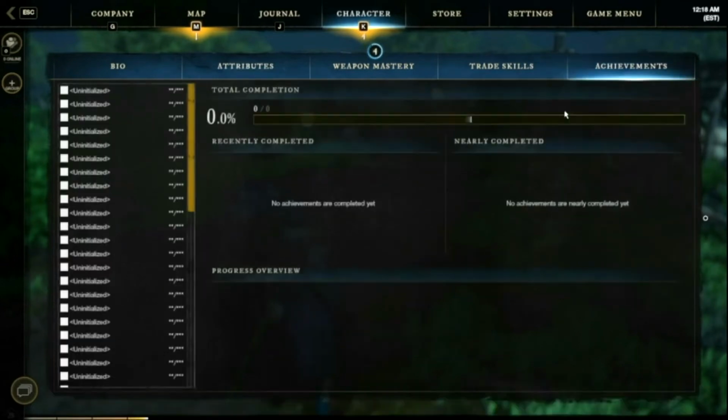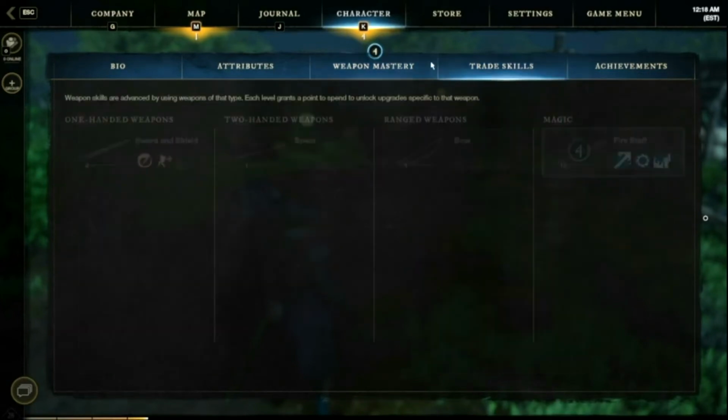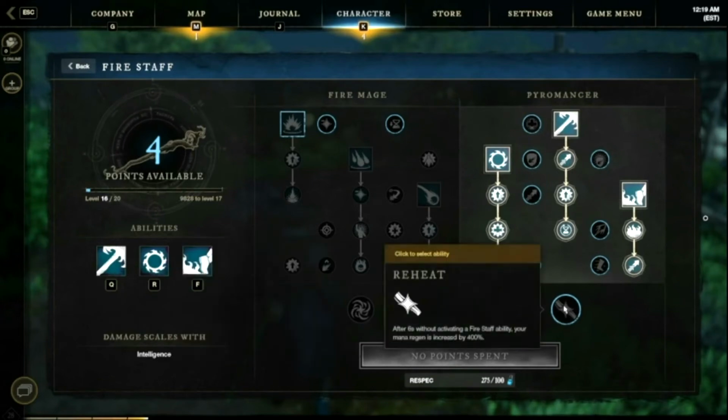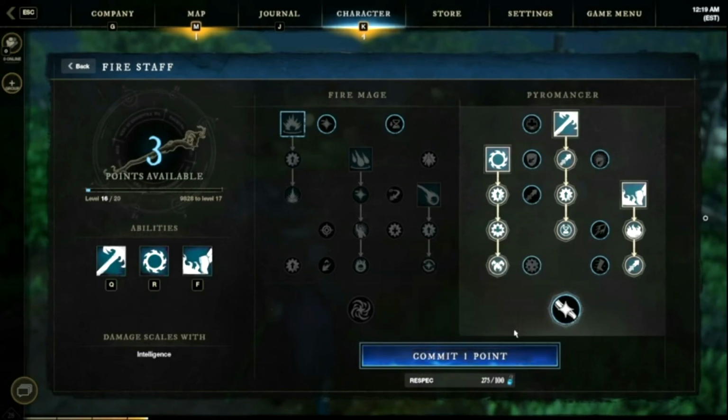You could have this set up to do your burn ticks and then have your primary damage be your heavier weapons. It's up to you. But this is pretty much how that looks. And just like you have the Runes of Helios over here, reheat: after 6 seconds without activating a Firestaff ability, your mana regen is increased by 400%.